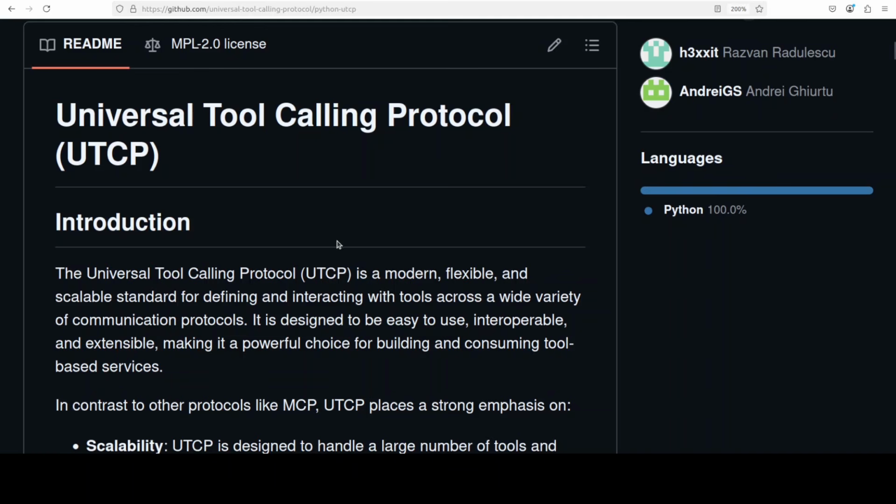While MCP emphasizes server-side state management and a heavy client-server architecture, UTCP takes a more lightweight, stateless approach focused purely on tool calling, without the additional complexity of resource management and bidirectional communication that MCP provides.